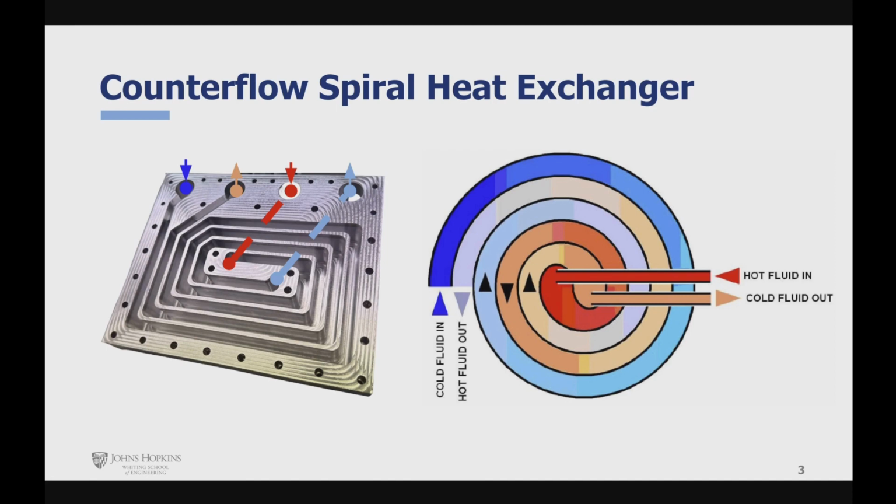On the left side, you can see the machine spiral channels through which hot and cold water flows. In our device, the hot water is first redirected to the center of the spiral and then channeled outward, exchanging heat with the cold water stream in the process. Cold water enters at the outside of the spiral and is channeled to the center, achieving counterflow.